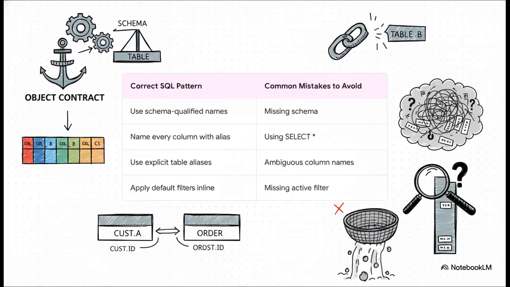Forcing things like schema-qualified names and explicit aliases, that's what makes the object's definition resilient. It means that if a source table changes, say someone adds a column with a conflicting name, it's not going to break this object and every single downstream dashboard that depends on it. This SQL is the contract, and it's what prevents absolute maintenance chaos. And yeah, select star is forbidden for the exact same reason. It stops upstream schema drift from accidentally exposing data or just breaking everything.